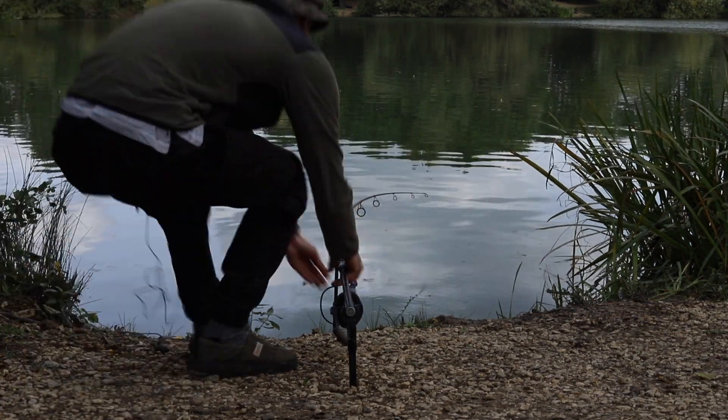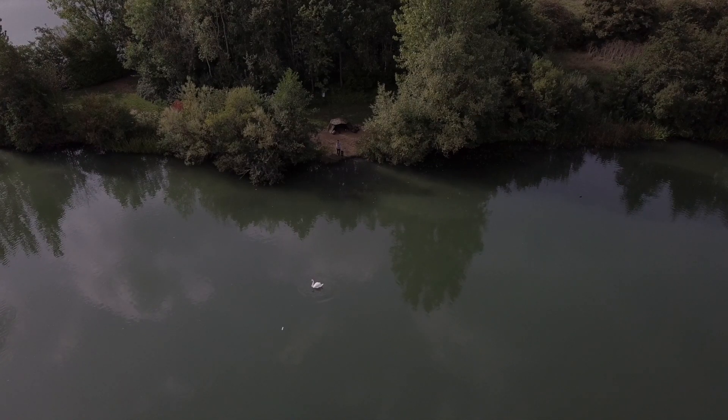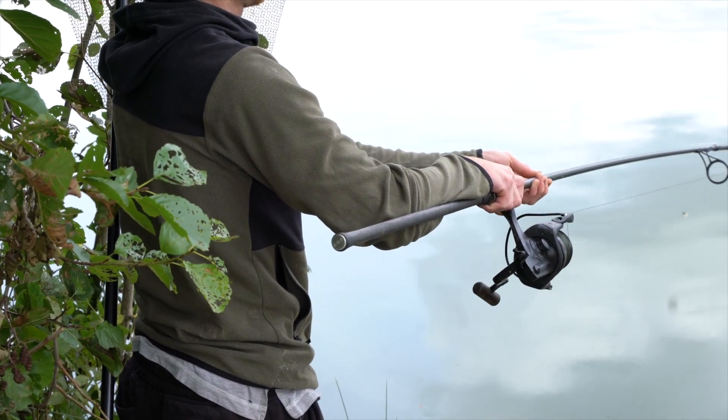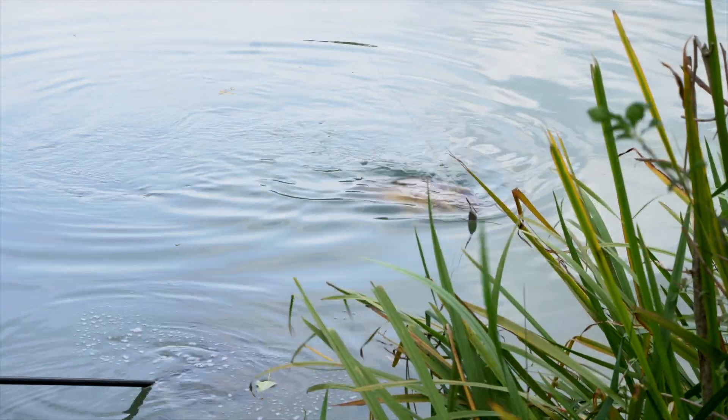I can almost assure that when I get a cast right into this gully between the two trees and in front of the pipe, it's almost a bite a chuck. I've got a fish in the net which went off two minutes ago - you'll see by the nature of the take it's absolutely savage. They do not think they are getting caught from these areas. I'm catching these fish off guard from the marginal edges because they're not seeing bait there. They're used to seeing it on top of the bars, amongst the weed, in the silt - very rarely in the edge. With the goodies I'm offering, it provokes a feeding frenzy. They're in almost a disbelief that they're going to get caught - they feel so safe, it's a sanctuary, nobody wants to put pressure on them.